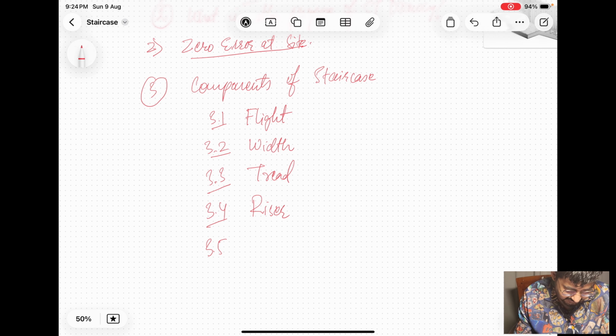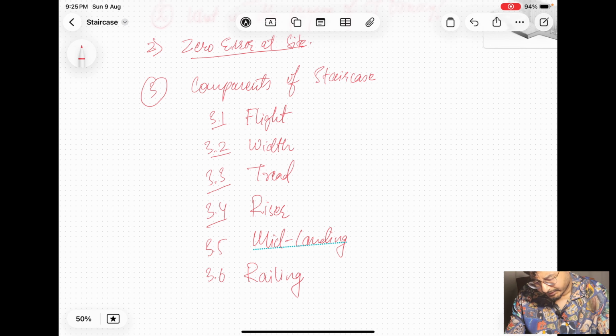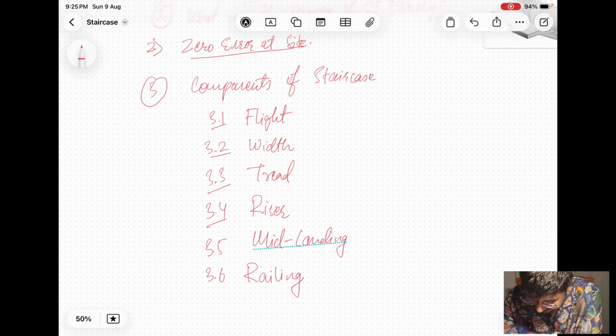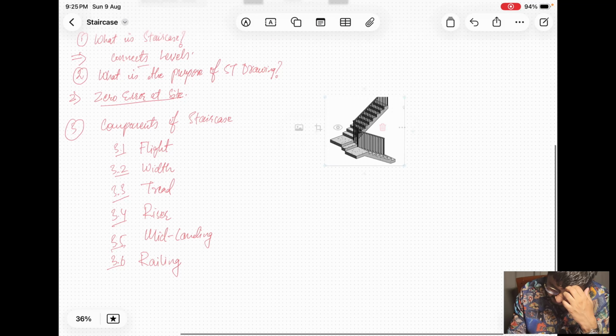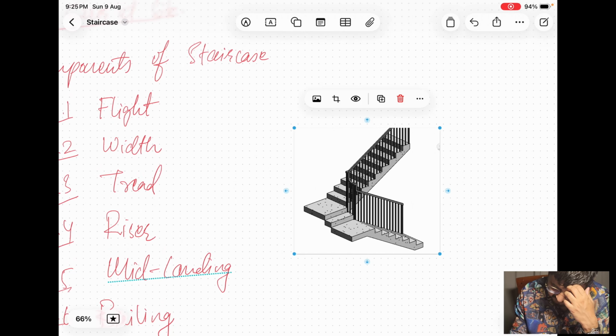The next can be, let's say, mid landing, and last but not the least, railing. There could be more components than this, depending on the design and the material of a staircase, whether it's a concrete staircase, steel staircase, wooden staircase, but these are the bare minimum that you usually find. So alright, let me pull this image and explain it with the help of this one.